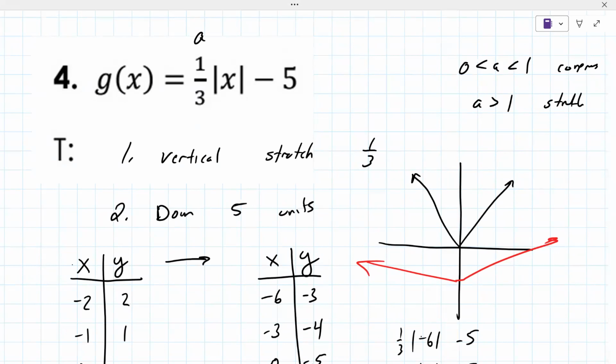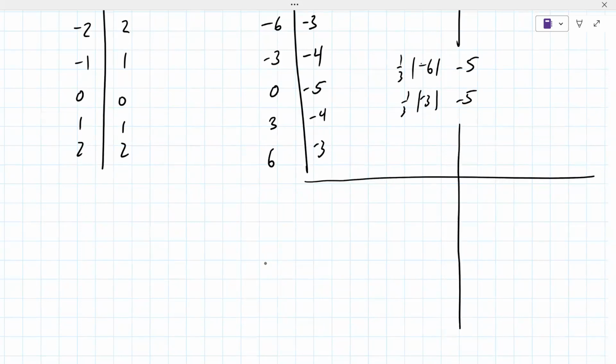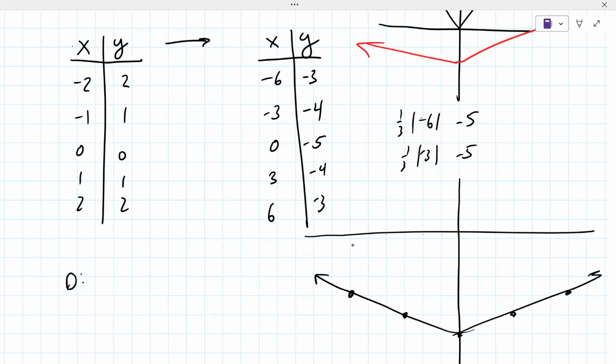All right, now domain and range. So this new sketch here, if you do a nice job with it, make it plenty of room. -6, -3, 1, 2, 3, 4, 5, 6, down 3. -3, -4, 0, -5, and then by symmetry, you can graph the other ones. So this will help you with your domain and range. The domain rarely changes on these.